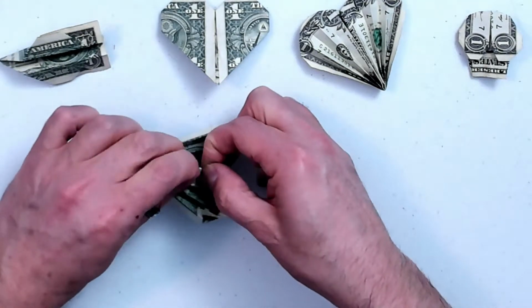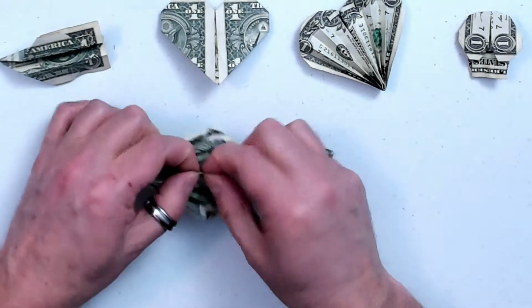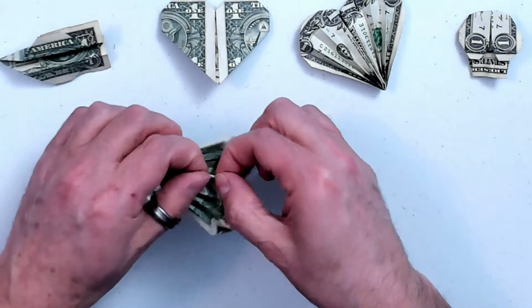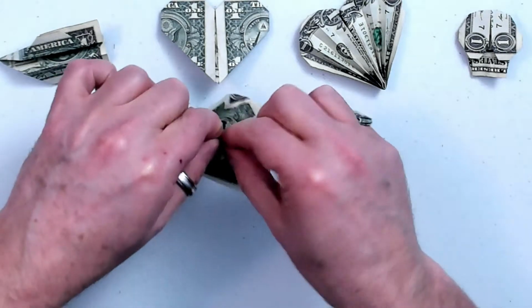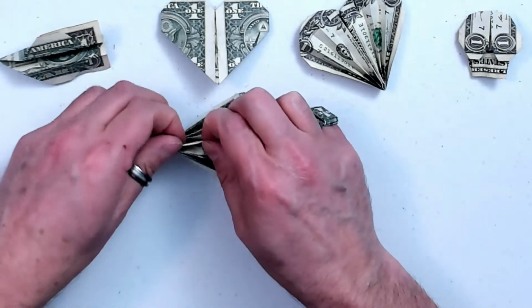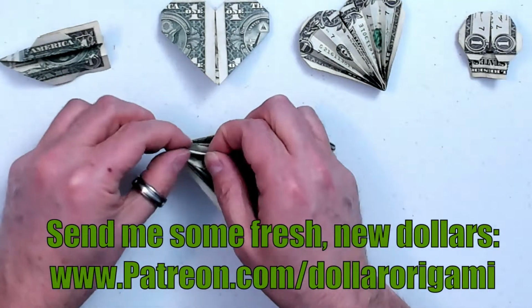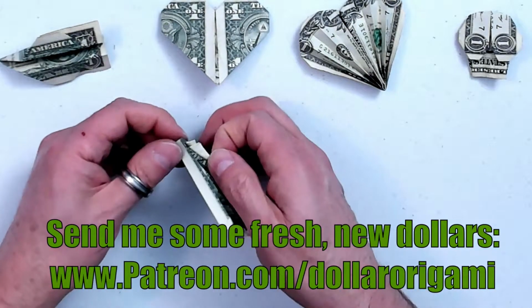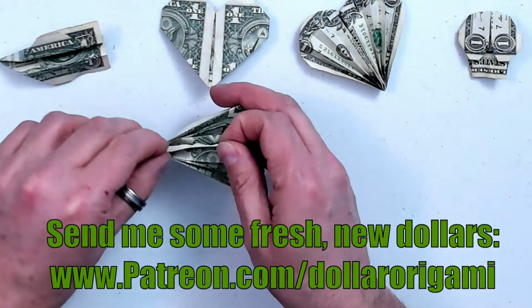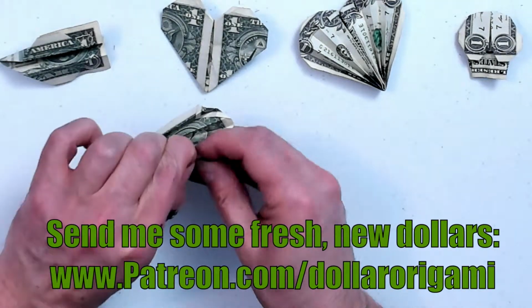And then fold it over again. And make it as small as you can. And my fingers are in the way, I'm sorry. I hope that you're seeing this good enough. Fold. Keep folding that back. What you're doing is basically almost rolling it. And you can fold the tip back even. Like this. And maybe just a little bit more.